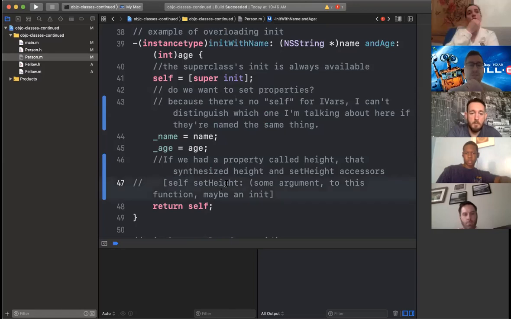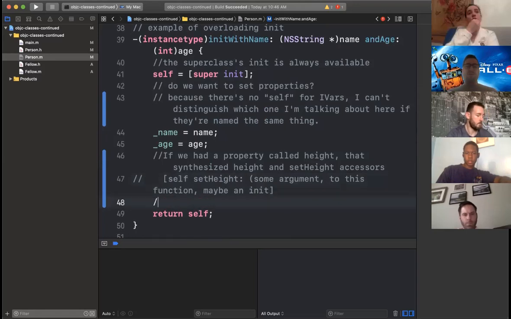So we could be setting property values and even getting property values. Like this would be obnoxious, but I could totally do it. Age is equal to self height, which is not good, but can be done.